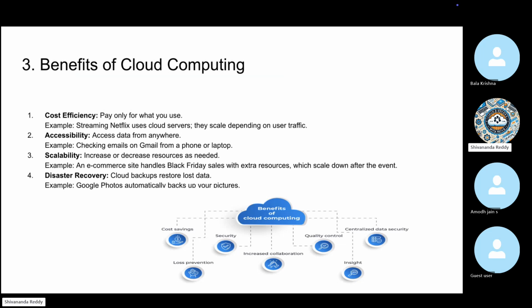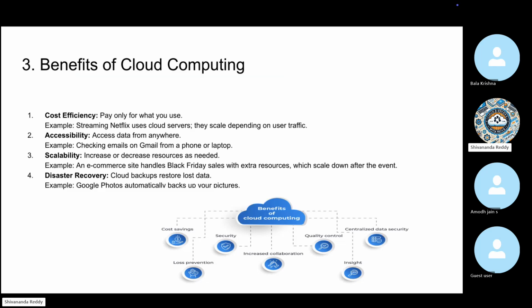Accessibility, access the data from anywhere, nothing but cloud is accessible from anywhere, even on your laptop, my laptop, your smartphone, your Android phone, any place you can access the cloud. Example, checking emails in Gmail from a phone or a laptop. Scalability, increase or decrease resources as needed.